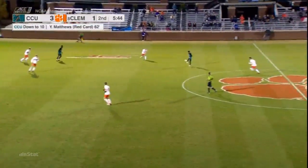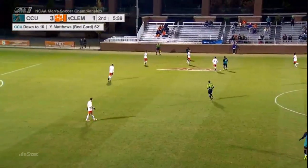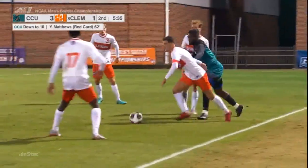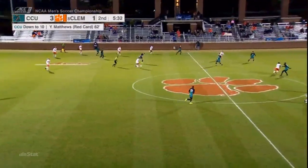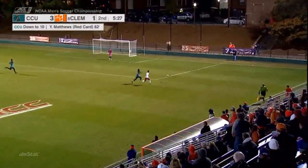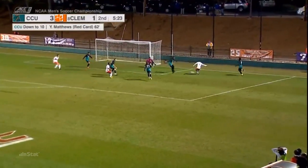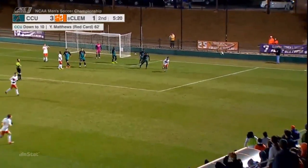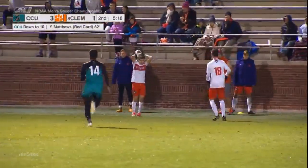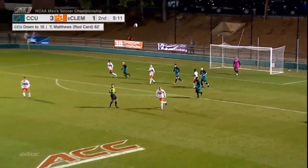Good punt. Let it out. Hamali, though, will settle it. Push it off the far wing. Perot will just draw the defense to him. And the ball taken away by Clemson. Here's Kurtz. Plays it upfield. Chinchilla trying to run it down. Pepper trying to run it down from behind. Chinchilla turns it into the box. Opportunity here. Push it out front. And it's cleared. They got what they needed there. The Tigers had the chance right there. I think Gutierrez came from behind and cleared that out.